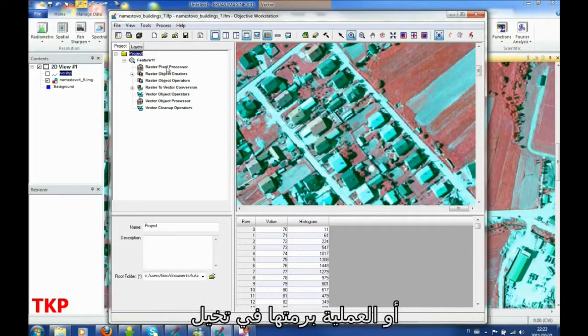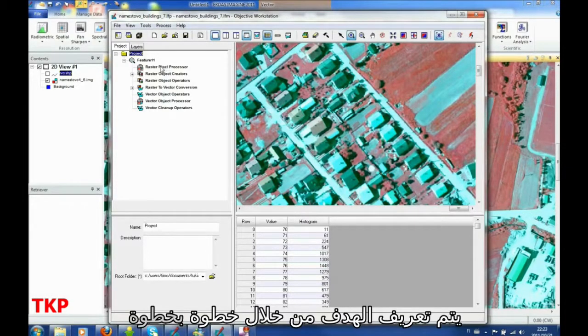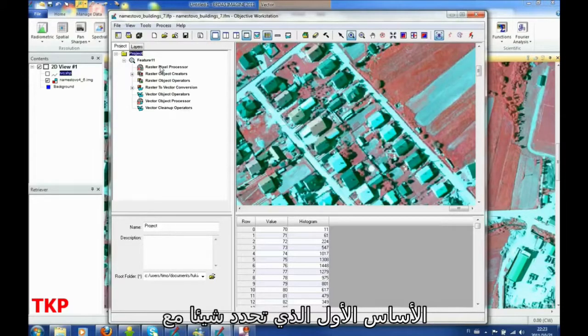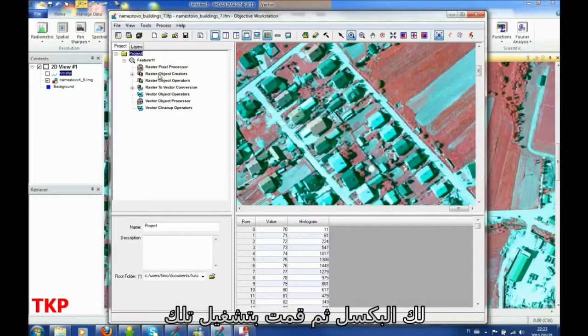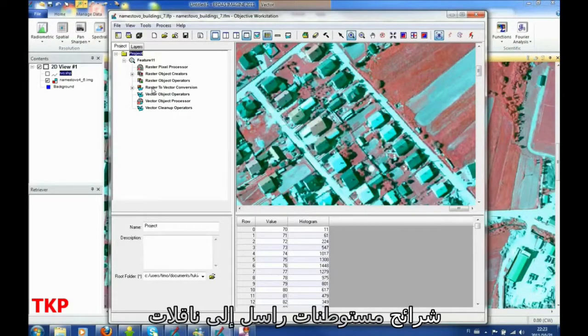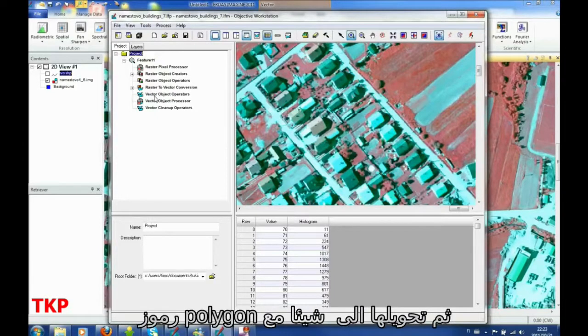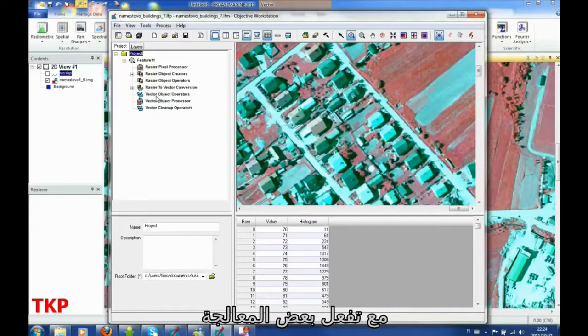The whole process in Imagine Objective is defined on a step-by-step basis. First you do something with your raster pixels, then you turn those pixel classifications into segments, then you do something with those segments, then you convert those raster segments to vector polygons, then you do some processing for the vectors, and finally you clean up those vectors.